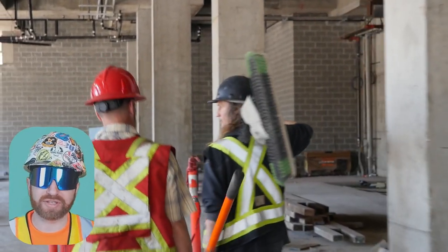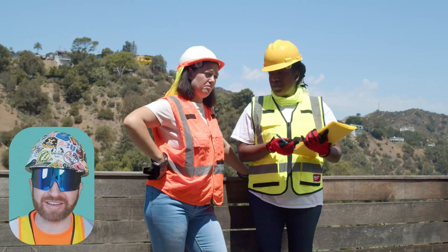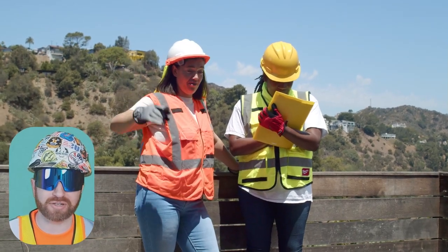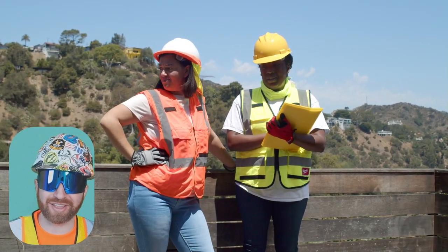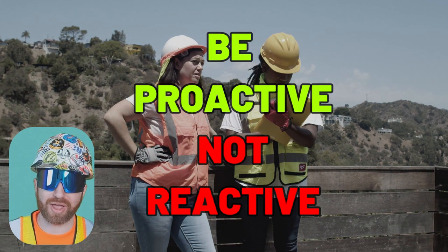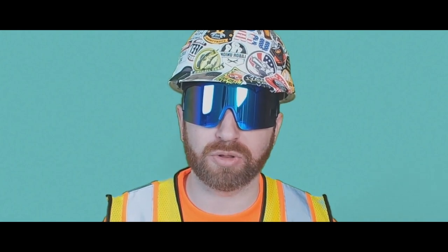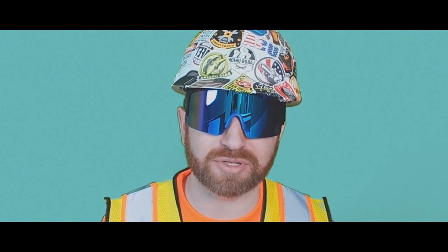Prior to the start of each day, once the crew has actually mobilized onto the site, there should be a superintendent, foreman, or crew huddle. This is at the start of every morning for each company on site to talk about what the goals and objectives are for that day. All these issues and all these answers result into one thing: being proactive. You have to understand your project and be able to communicate and pre-plan all these activities prior to them happening. Remember, none of this helps anybody if you cannot communicate. Everyone digests information differently, so it's your job as a future leader to be able to take this information and effectively pass it along. You're going to help make people's lives easier, which in return will lead to a successful construction project. Remember, don't make assumptions that you think will just work themselves out. This leads to the worst case scenario of being reactive on a job site instead of proactive.